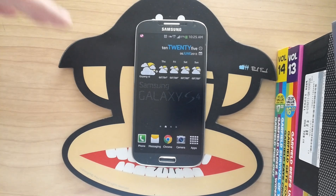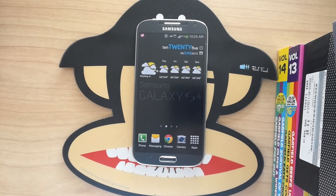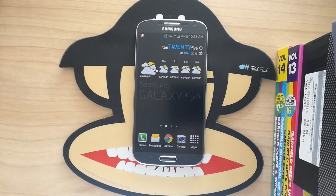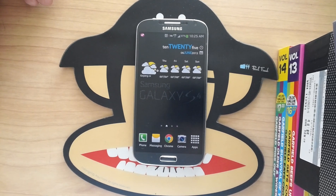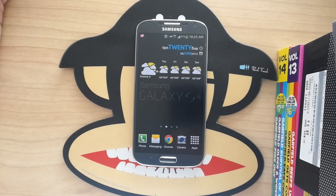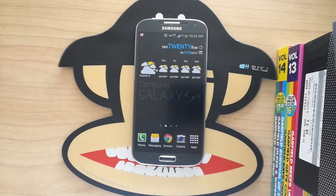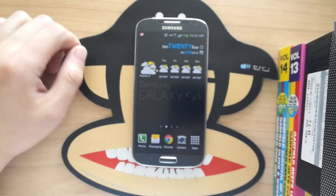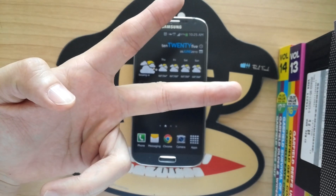There's really nothing I can say that hasn't been said a million times. The plastic material is fine, but I'd like to see Samsung step it up — maybe make the back a bit more substantial like the Optimus G Pro. Other than that, awesome phone, everything works great. Leave me a comment, let me know what's going on, and peace out.